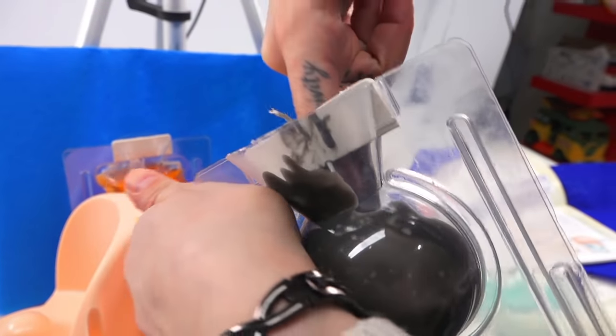Pretty sure you're not supposed to shove your finger in there. Just a warning, it's not food. Do not lick.